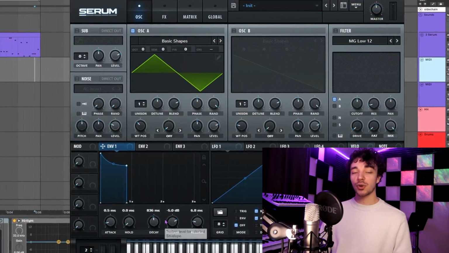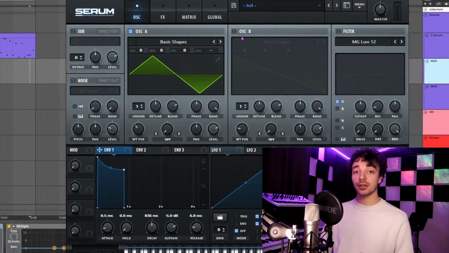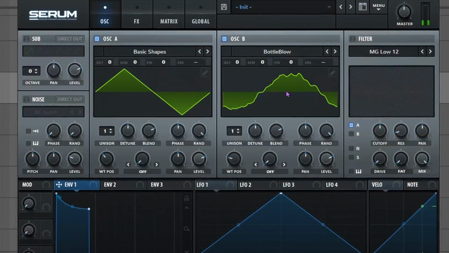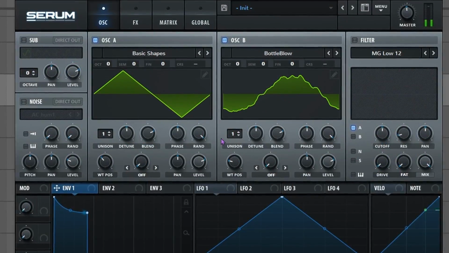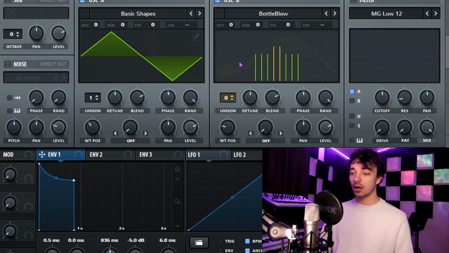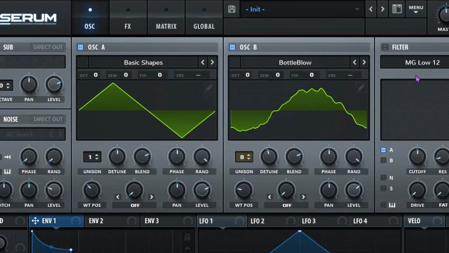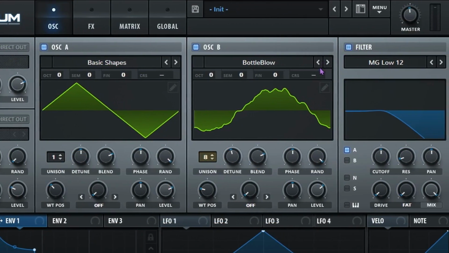Let's start with our basic triangle again, but this time I'm going to layer a second oscillator. I'll pick some weird wavetable from the digital folder. I'm going to spread that second oscillator out with the unison and adjust the detune. So we've got a mono bass and a wide top layer. Now I'll send them both to the filter section, and this is one of the things I'll modulate.